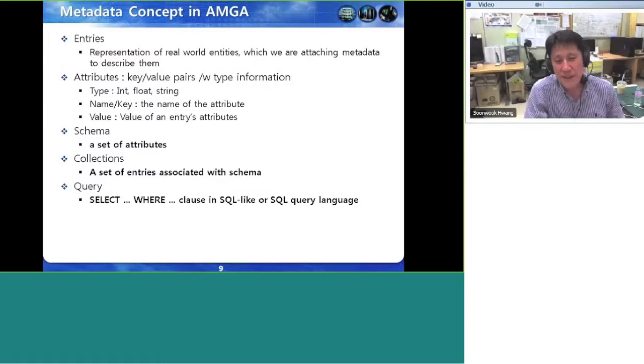The AMGA implementation allows the collections to be organized hierarchically, like directories in a file system, with entries playing the role of files. The interface defines an SQL-like AMGA native query that AMGA translates to the respective SQL on the back-end database. The latest AMGA version can even support native SQL queries as well.